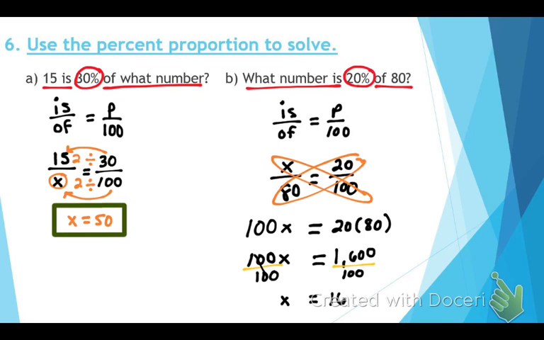That is correct. And if you ever wanted to double check it, you could go ahead and plug back in the 16 up here in your X, and then figure out if this and this equals each other, okay? So that's how the first page of our notes goes. Does anyone have any questions about that? All right, if you don't have any further questions, let's go ahead and turn to the next page.